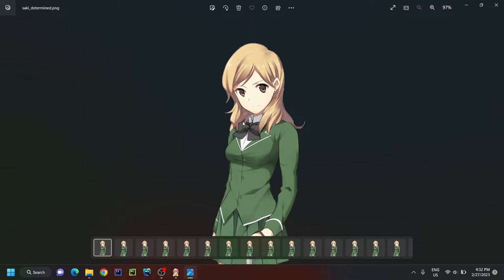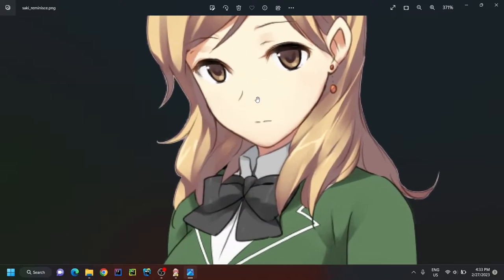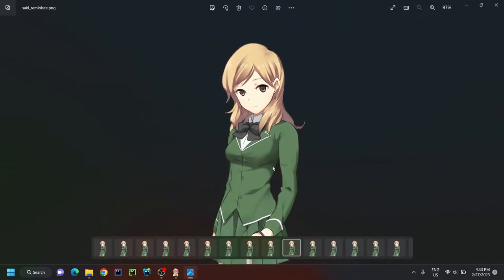Now we have Saki determined. We have her frowning. We have her smiling. Giggly. Grin. So cute. This one, happy. Laugh. Neutral. Pout, part two. Reminisce. Now this one looks kind of intimidating if you really zoom in, like she's just tired with you. But yeah, it's okay. Sad. Sad or a little bit concerned. Annoyed. Sad and annoyed. Serious. Slight smile. Slight smile, but eyes closed.